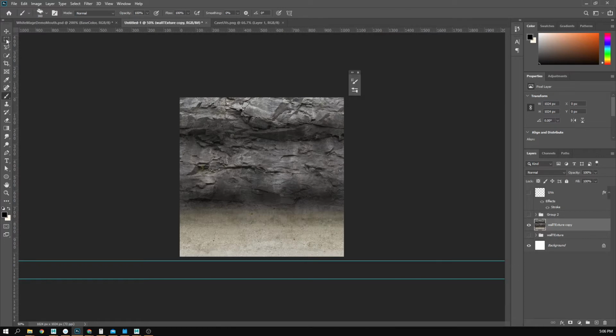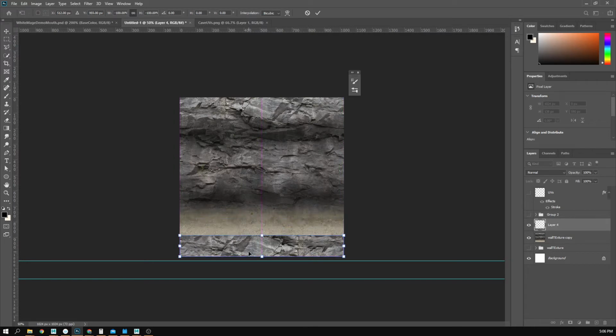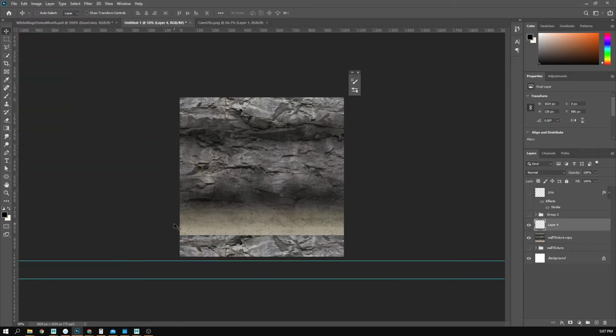And with this top part, I need to have really a sampling of about this big. So I'm going to go ahead and sample that. Control C, Control V. I'm going to move that down and rotate it. Control T while holding Shift, snap, and move that down. Now I need this to be actually matching up with this. And right now when I rotated it, this edge is on that side. So if these were to connect, it's actually reversed. So what I need to do here is do Edit, Transform, and flip my horizontal. So now these are matching up pixel by pixel. So that's actually good for me.